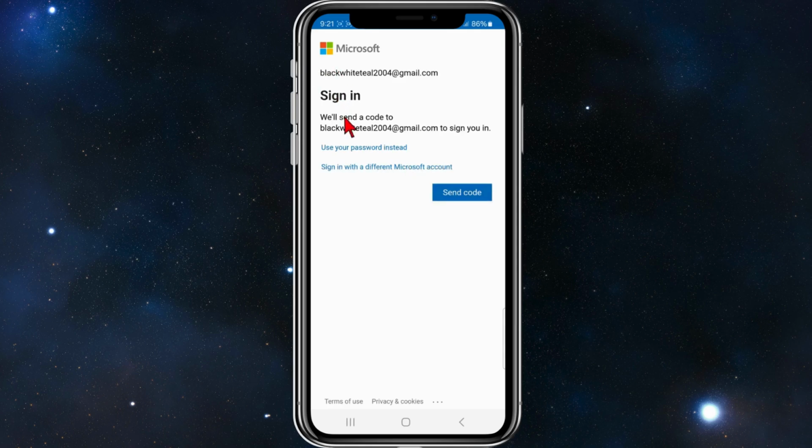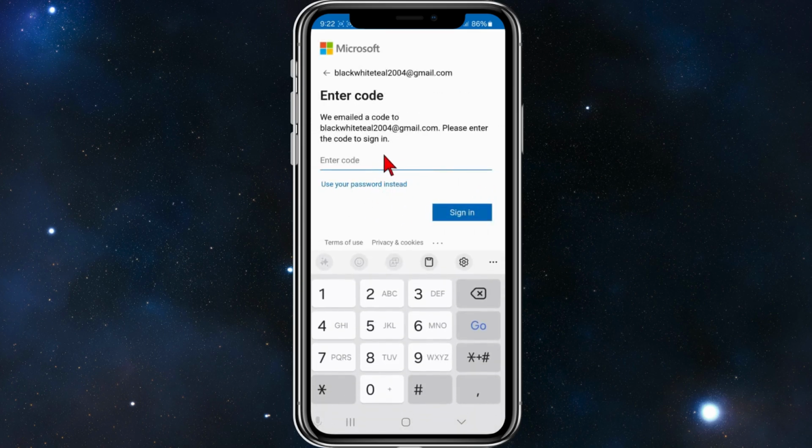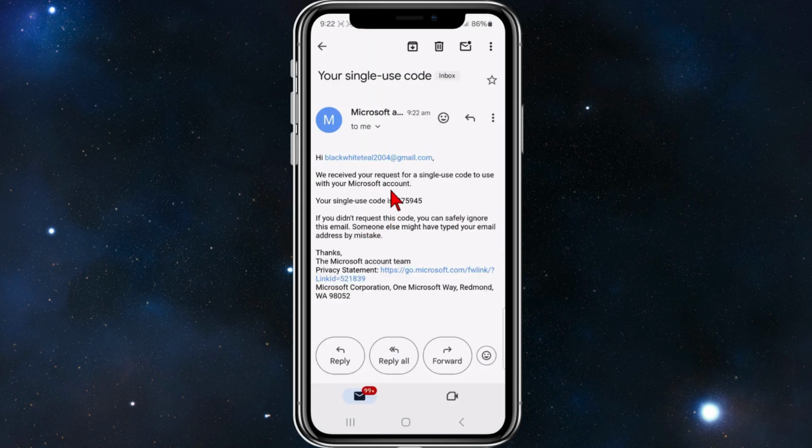And now, they're going to send you a code. So I'm going to click on send code here. All right, now there's going to be a 4, 6, or 8-digit code inside my emails to paste here to sign in. So I'm going to go ahead and find that email with that code. All right, so I'm inside my email. So you get a 6-digit code. So go ahead and copy this code.